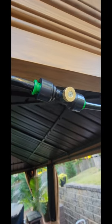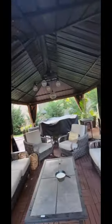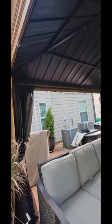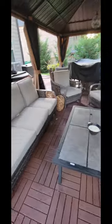So that's what I'm gonna do. I'm going to take out the ones that I originally put in the corners and redirect those behind the curtains and make sure all of them are turned outward so that they won't wet up my guests. I'll be doing that later today. This is what it looks like, so I have to turn those out. I put the command strips up to hold them because I could not drill in the gazebo itself, since it's iron, it's made of steel. So that was another thing. But you guys, this is pretty much it.